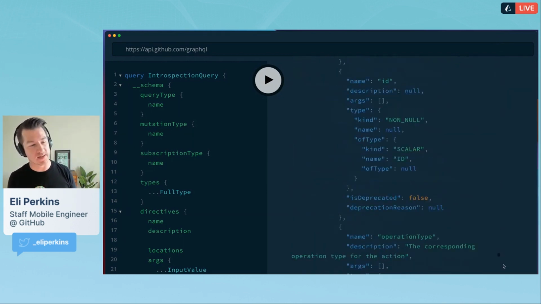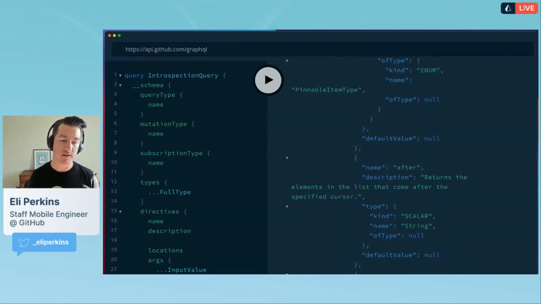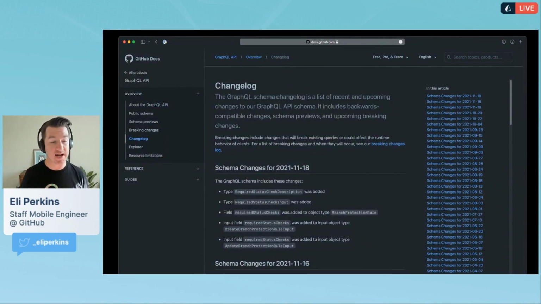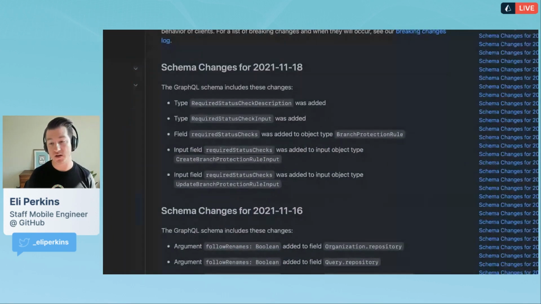But now that we've seen all of this, let's start putting this type system, these type definitions, this data to use, using computers. Here's one of my favorite classic examples of how we're using GraphQL introspection at GitHub to help our developers out. We add things to our GraphQL schema, tweak things, deprecate things, a bunch. Sometimes weekly, sometimes even more. One way that we help keep developers informed about these changes is through the changelog published on our docs page. This calls out new GraphQL fields that get added as soon as they're deployed. So how does this work?